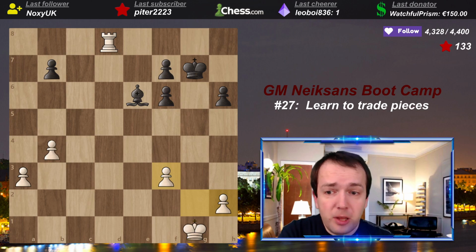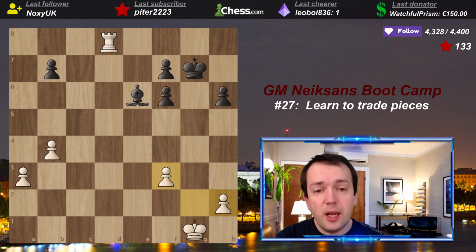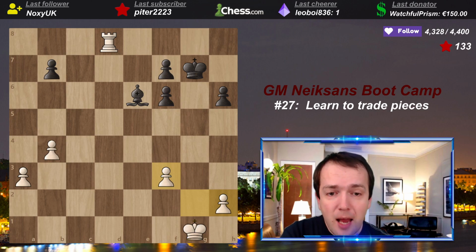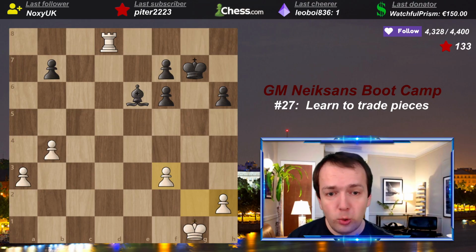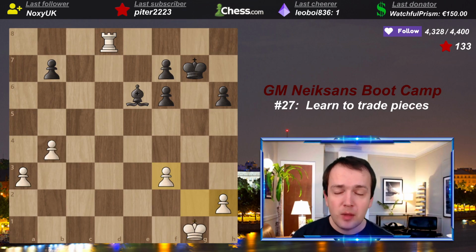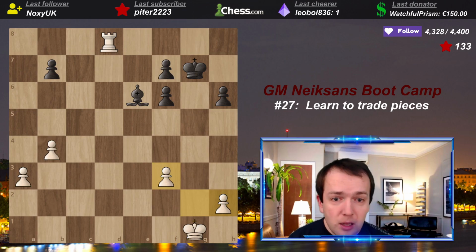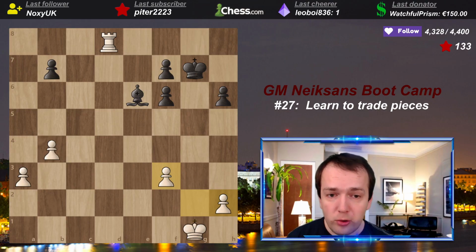Now this is a completely winning position because you managed to trade as many pieces as you can since the start of achieving this material advantage, but you were being patient. You were still following the other rules. So again, if you got something like an extra exchange, it doesn't mean you have to trade as many pieces immediately, completely ignoring the other rules. So this is rule number one.